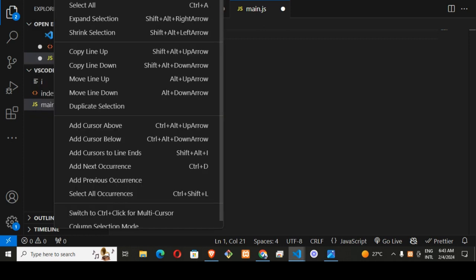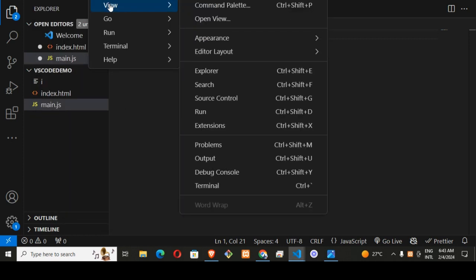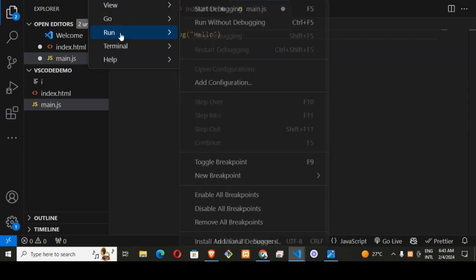And then there's the selection, and then there's the view, which gives you the view that you may require. And if you want to run code, this is where there's an option. If you want to automatically run code, Control-S saves it, and then you can run it on the terminal or on the live server.